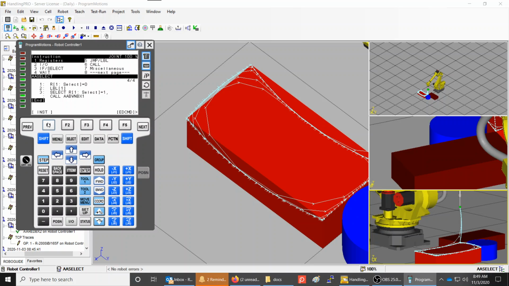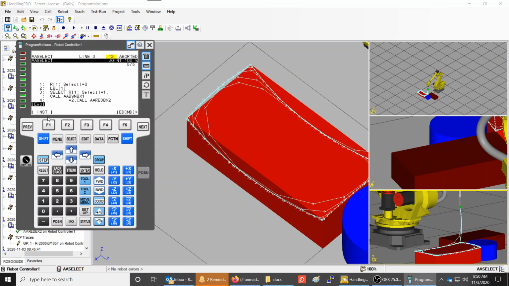Now I'm going to do select again, but notice this time when I go to select, I choose the second one, which only has the select in lowercase. So when I select this one, notice it doesn't put the word select again. It just gives me an equal sign. And then I need to just say, is this equal to number 2? And if that's the case, then I'm going to call my second program, which is the Redbox.